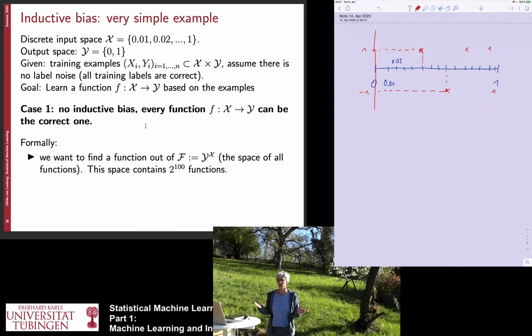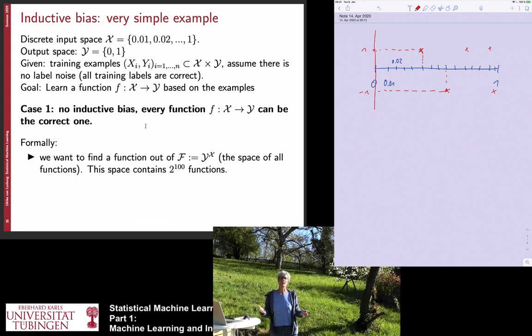And now we start with different situations. In the first case, we assume we do not have any inductive bias. So any of these functions that go from the space curly x to curly y can be the correct function. And this sounds great because you want to say, oh, I don't want to restrict my system. I don't really know what the process is that models, I don't know, this particular disease based on the genetic information. I don't have any clue.